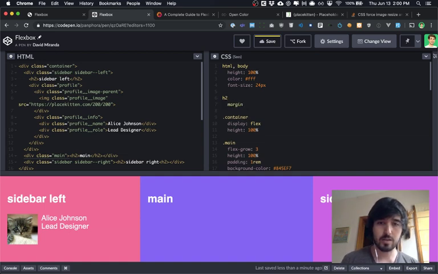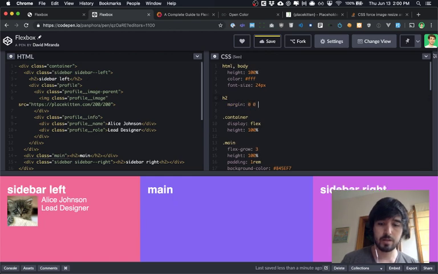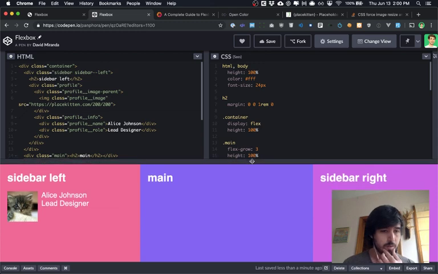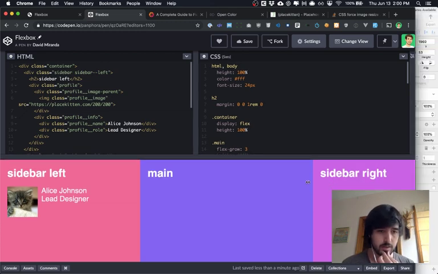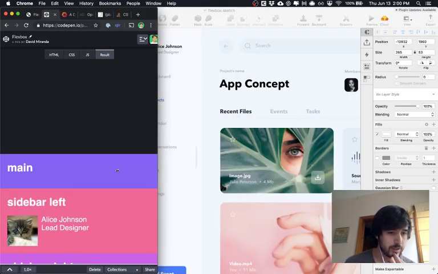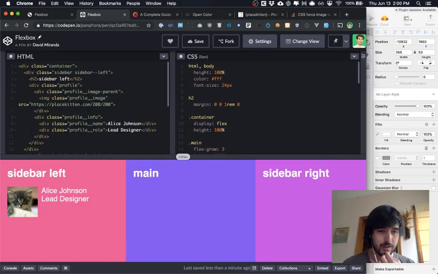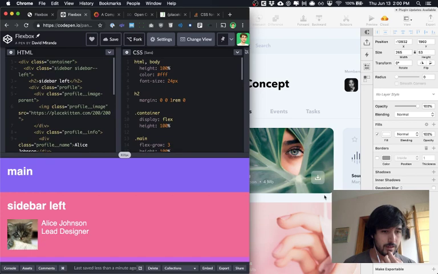So let's say margin, top is 0, right is 0, bottom is 1 rem, and left is 0. Okay, cool. So now we've got this dynamic layout which can be totally responsive, and it's pretty cool.